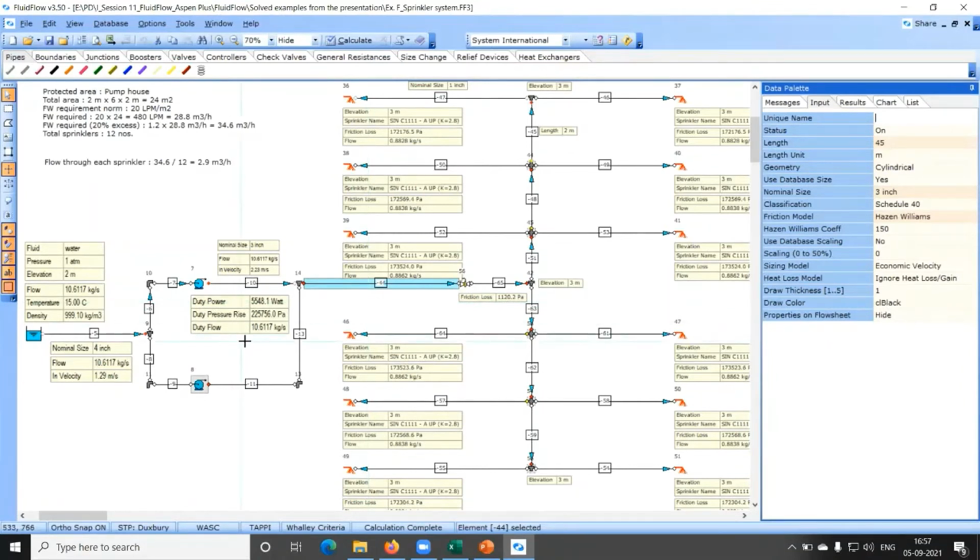So the main pump is the big pump. It is already designed accordingly to maintain certain pressure and the flow rate to give to the system. So the main pump gets activated, and when the main pump is active, the jockey pump doesn't have to work. So it will get tripped. It will get switched off, right? So the main pump is working. The deluge valve is open, so it will give the required amount of water to each and every sprinkler, right?